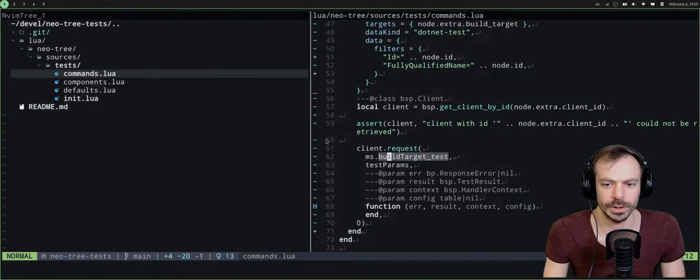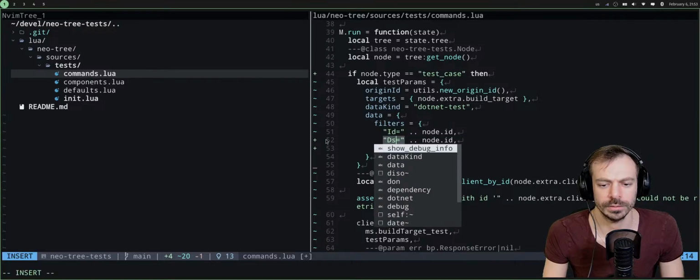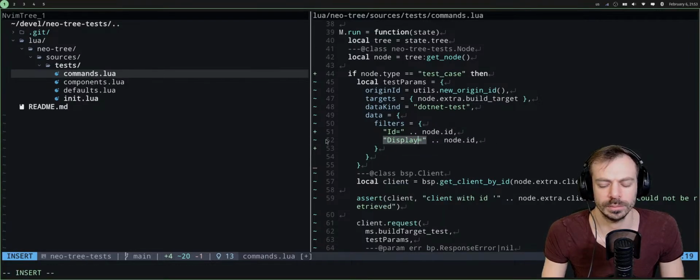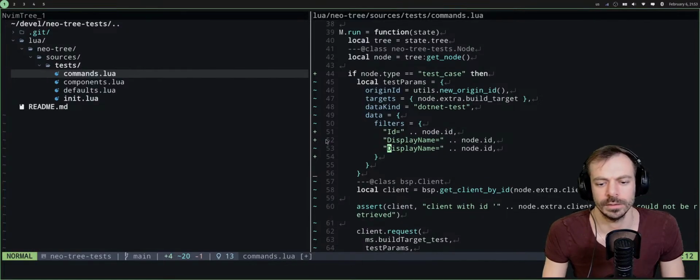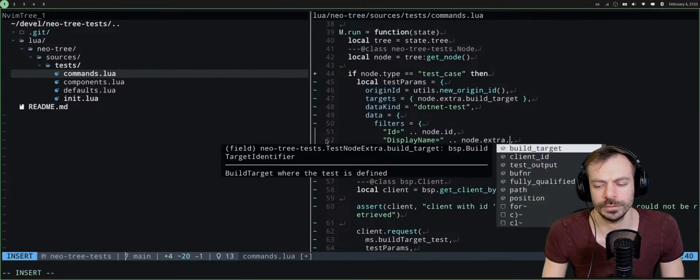Let's jump back here. So we have filters. So we could try it with the ID. Fully qualified name was not enough. We could call it display name, just name, and get it from extras.